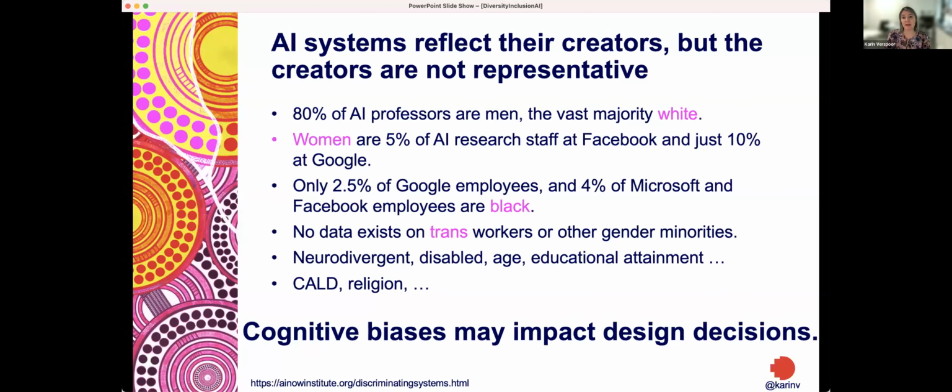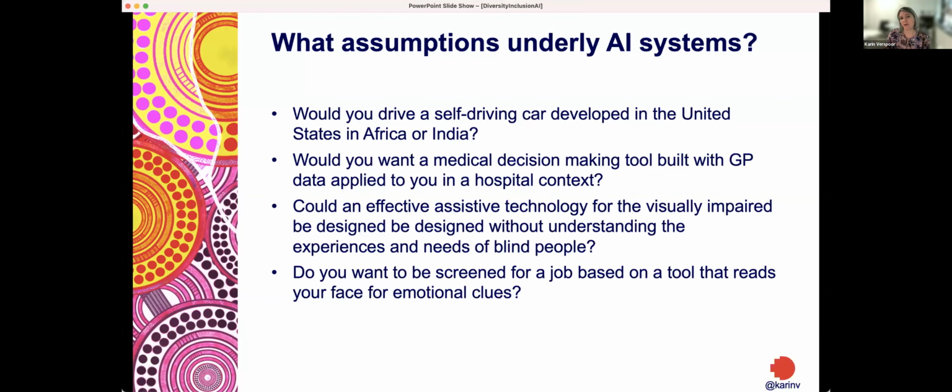And so that means that we often don't have the right people in the room to be asking questions about what we're building with our AI systems. So ask yourself, what assumptions might be codified into these systems? Let's just ask ourselves some application questions. I thought of these, and I'm sure you can probably think of other ones. The one I thought was kind of a funny one. Think about this.